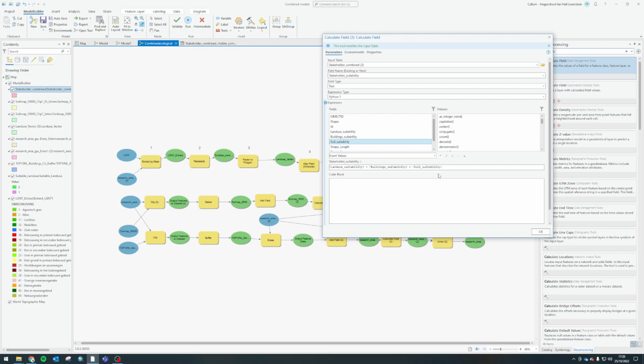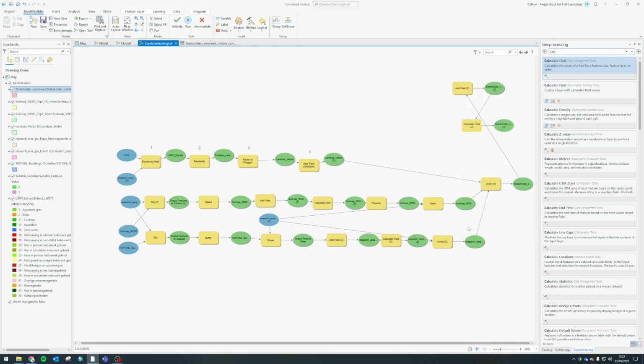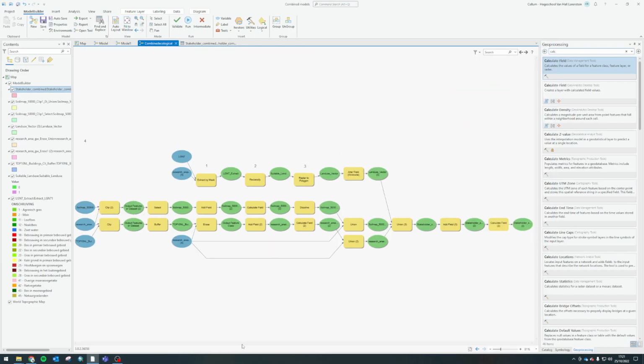Okay, so now it's simply going to add up all these three different fields. Just to get an idea of where we are, we'll go ahead and run that here. So if we add that to display, go into the attribute table.